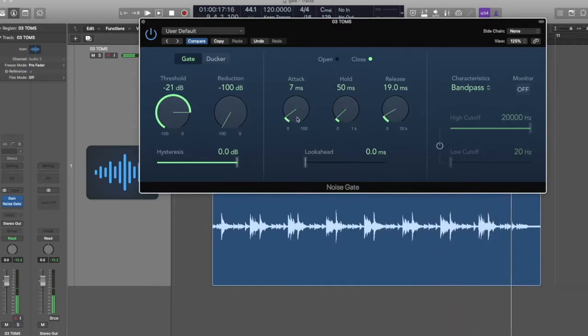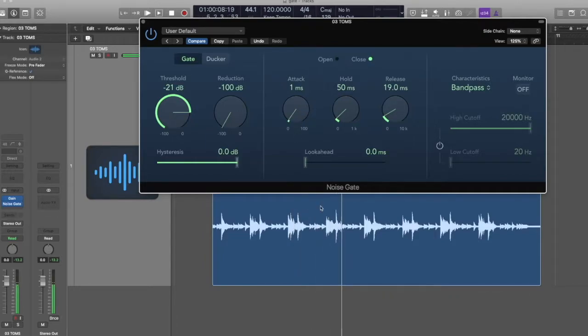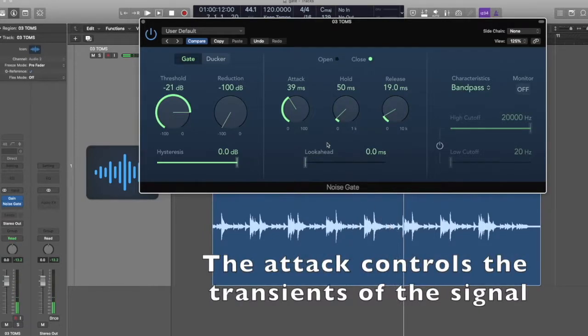So first, the attack time. If I use a faster attack, I will hear my gate opening faster and I will have more attack in my sound. But if I change this, listen. My gate takes too long to open, so I'm losing all my transients and the attack of the sound.